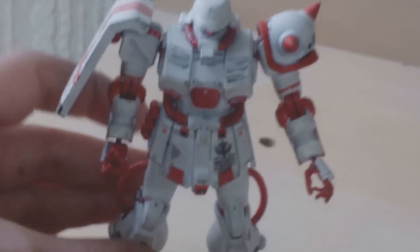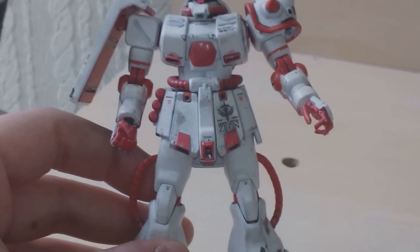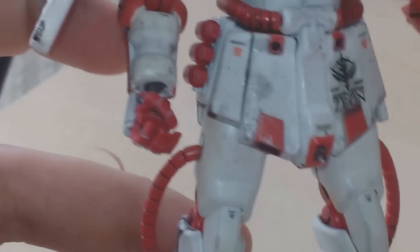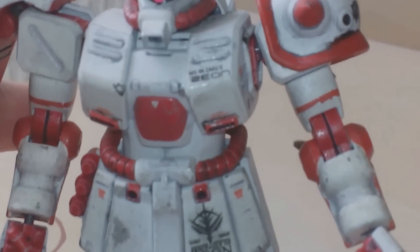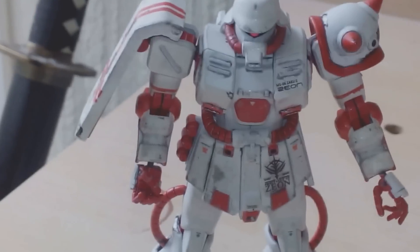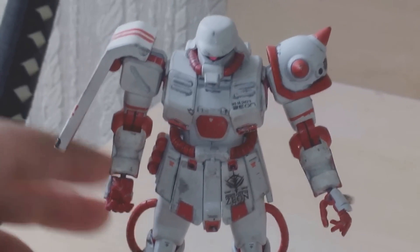All the red for the joints and the mechanical parts is metallic red - not a very good metallic red, but nevertheless metallic red. However, the weapons, the umbilicals, the feet and the shoulder - that's just a basic gloss red. The stripe is hand painted with my good old Citadel Blood Red, just hand painted that in. And everything got matte coated and some satin, and I dirtied them up a little bit.